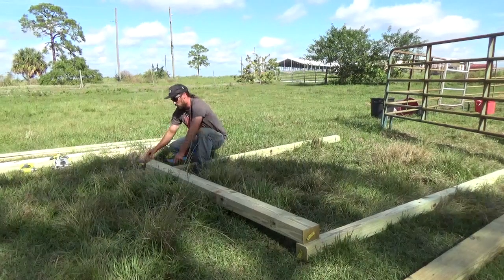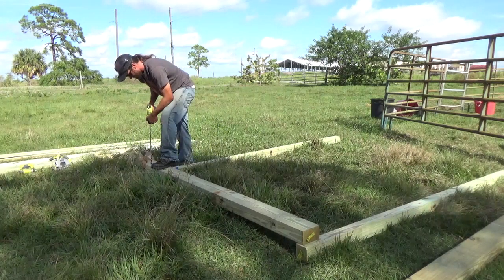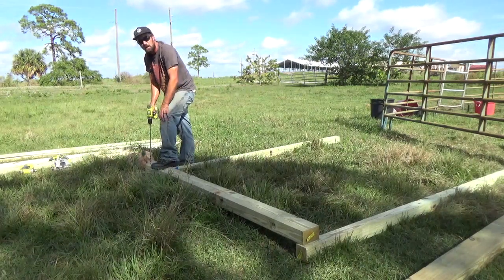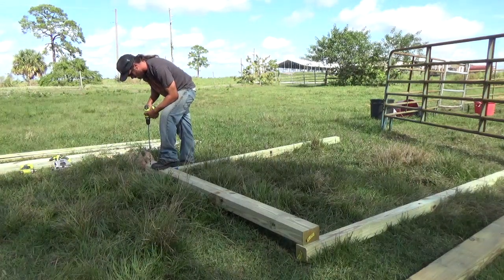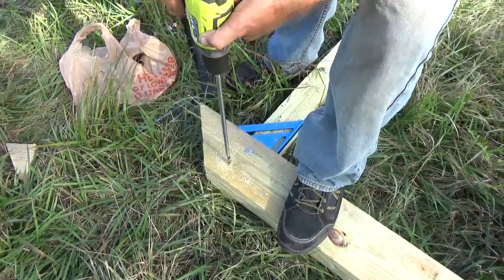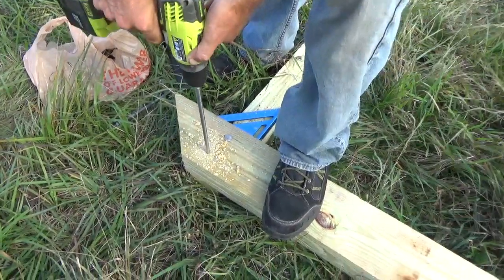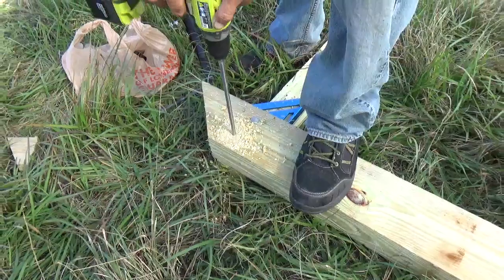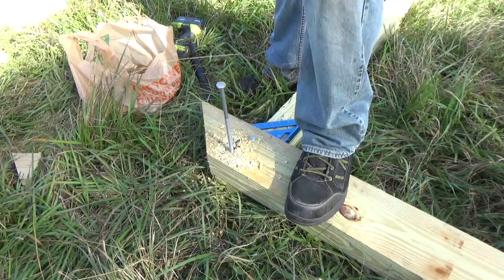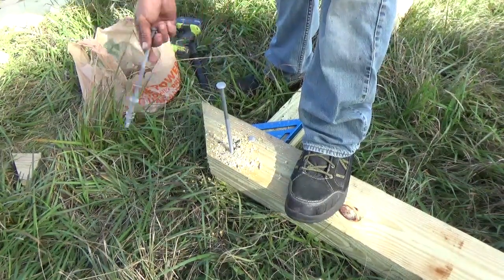And before I drill my second hole, I'm going to recheck my square just to make sure I'm still square. Looks like I'm still good. So you always want your bolts to be kind of off-center a little bit until they get a better grab on the torque at the top of the poles. What I'm doing down here, I'm just putting my nuts and stuff on there so I don't lose them in the tall grass.